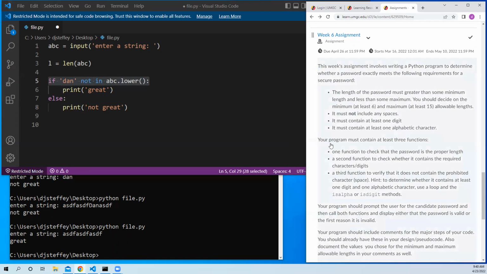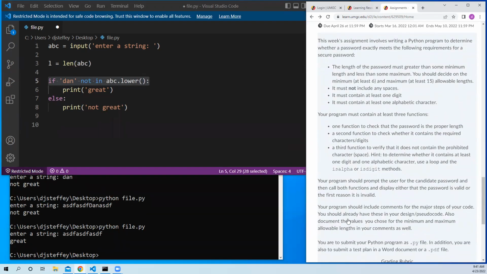And now your program also is going to require you to make these three functions. Please make an actual function, just like I showed you at the beginning for the assignment. Make an actual function. Your program should prompt the user for the password, call the functions, and display if the password is valid or not.